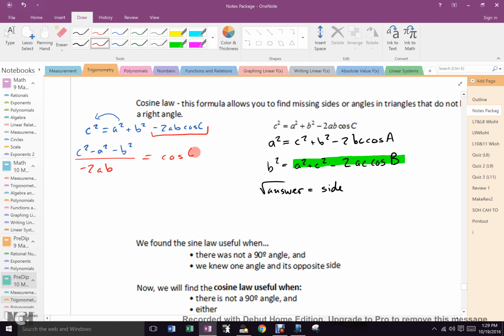Now you guys are smart kids. This found me b squared, yeah? So at the end I had to remember to square root. This is finding me cos C. So what do I have to remember at the end? Because I don't want cos C, what do I want? C. So what do I do to this number to find C? Shift cos. At the end over here, I got to shift cos to find the angle. Is everyone okay with that? Everyone's cool? Everyone sees how the algebra worked for us?